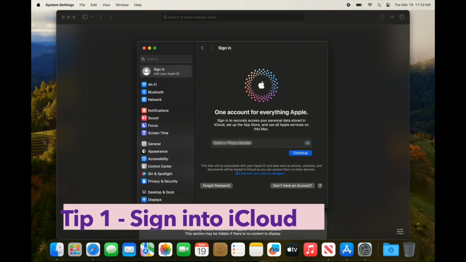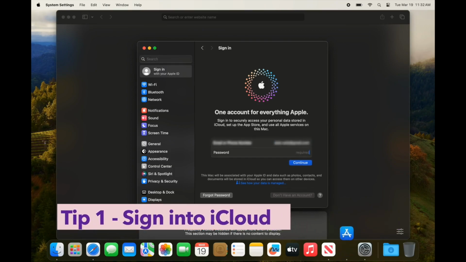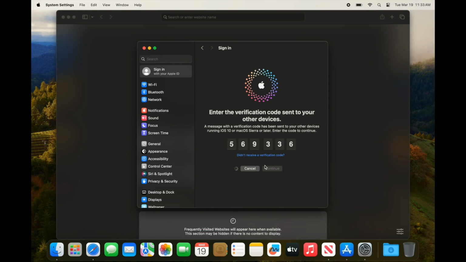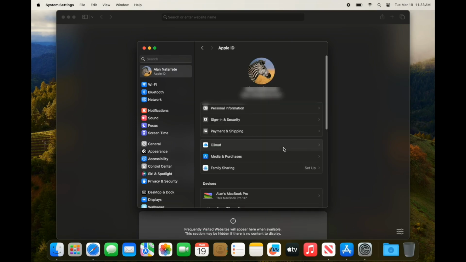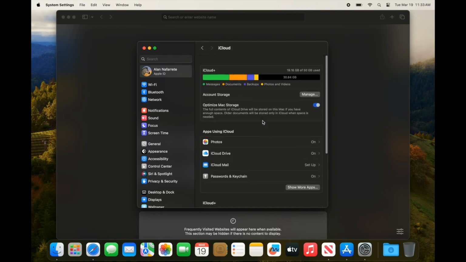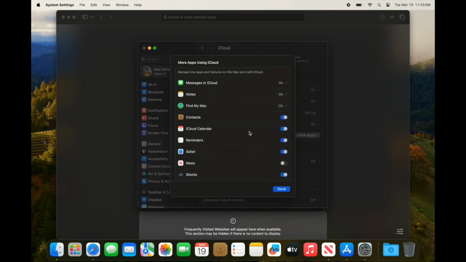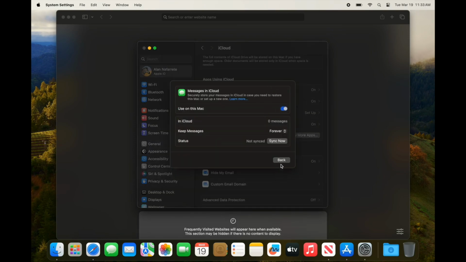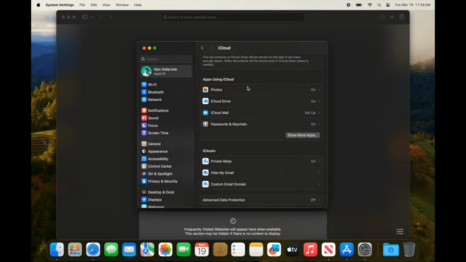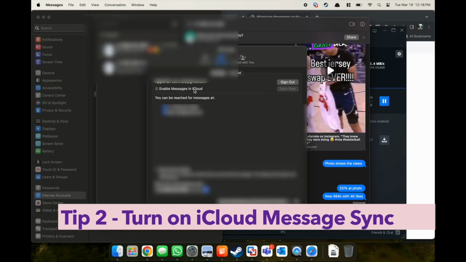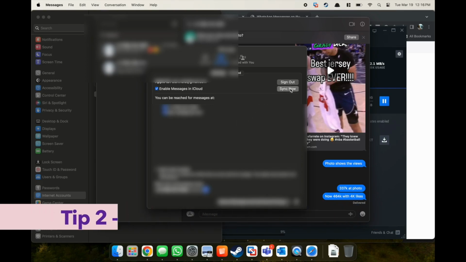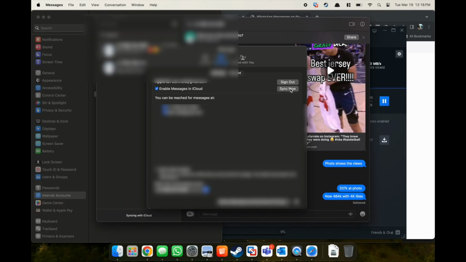Hey folks, one of the first things I recommend doing is setting up your iCloud account. Once you put in your details and your passcode, if you have an iPhone, you'll be logged into iCloud. The whole reason for having a Mac is so you can text people on Messenger. So go into your settings and turn on Messages in the cloud. Once you have that turned on in the iCloud settings, open the Messages app, go into the preferences of Messages and hit Sync Now. Now everything from your iPhone will be synced over to your MacBook.